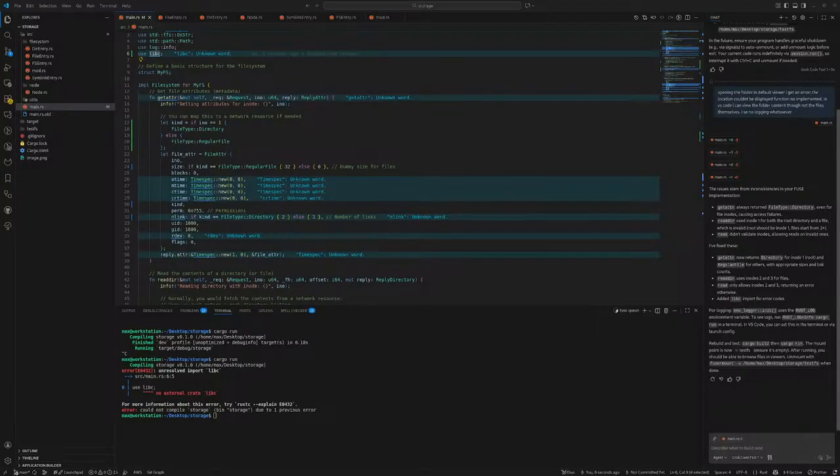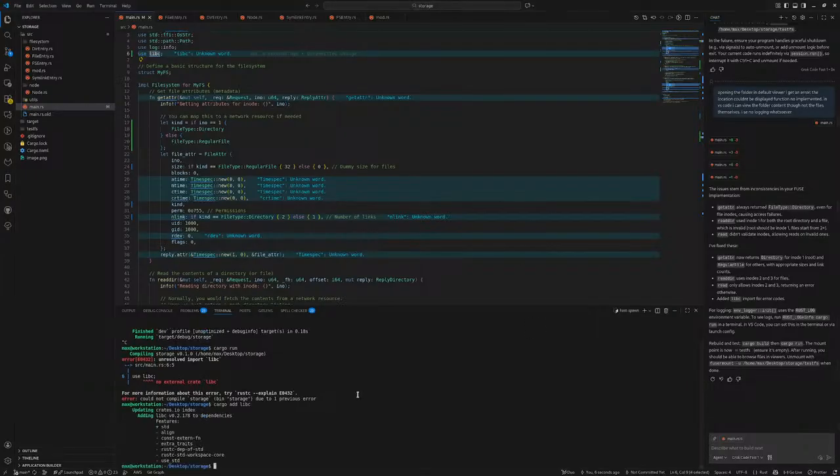Codes. We gotta look for libc now. Even the libc we have to add separately. What the fuck? Right.